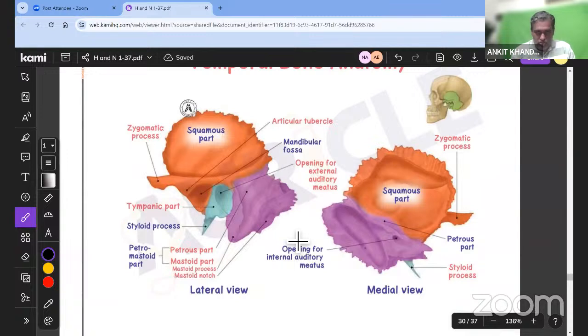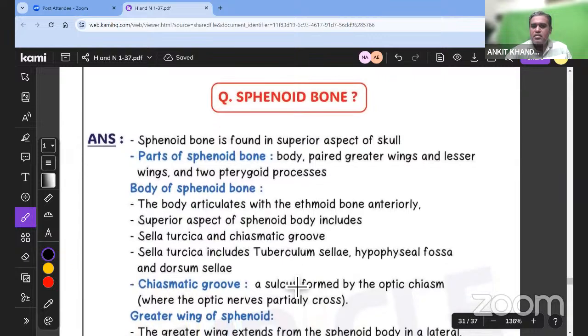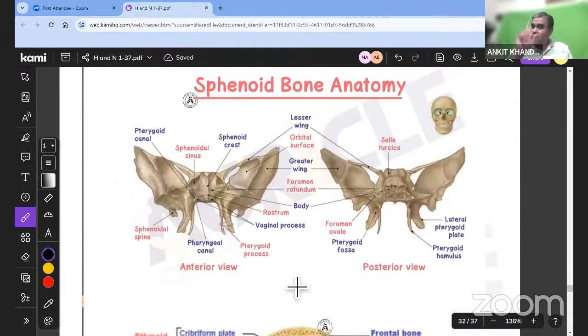All these parts are being shown over here. Images, I urge you guys to either take a screenshot or, as you have the notes, go through the notes over here or whatever source you have. Look at the images, because just looking at the labeling of images is not that difficult and it helps you in understanding.